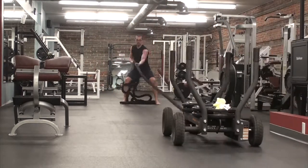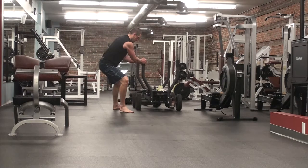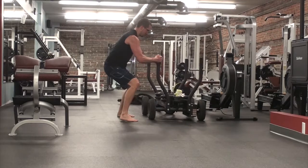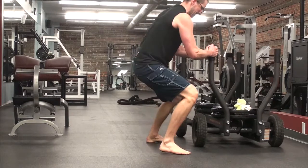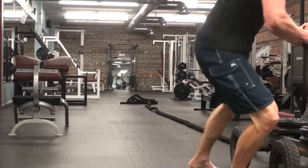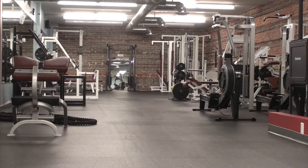Back to the Fireman pull, and then going off to the other side. This is an example of a drill that you would not be able to do very comfortably with a regular sled. If I tried this with a sled, it would be pulled off to the side. The nice thing about the tank is those wheels grip on the floor and allow you to pull laterally. That was probably one of my favorite ones, though I'm not too happy with my low back position there - I'm getting pretty tired.